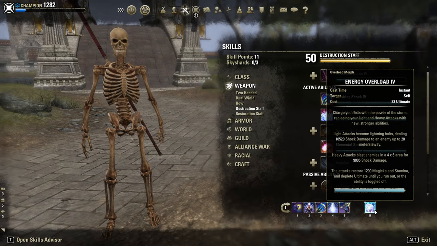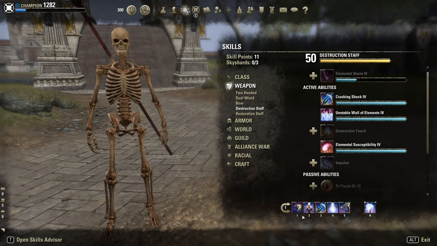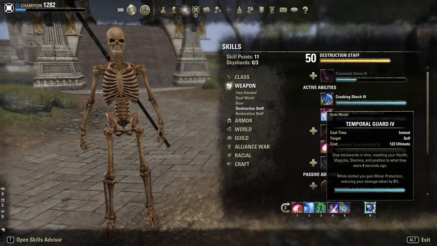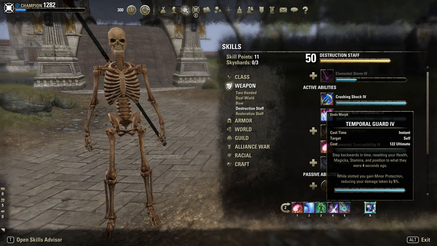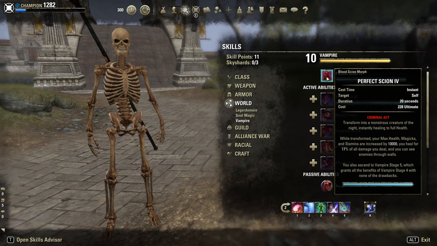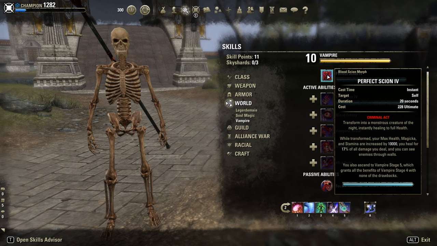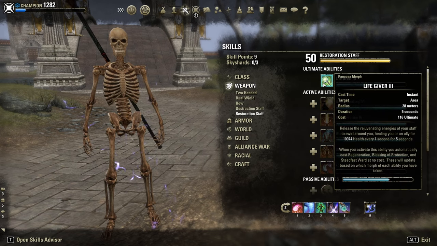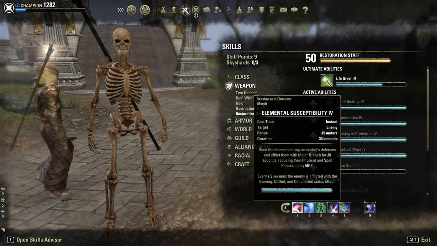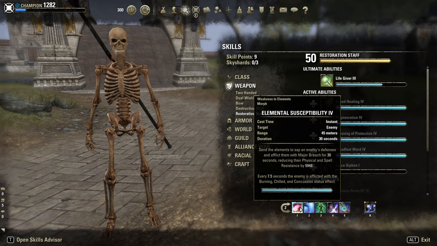Instead of Overload, there are two other options like Dawnbreaker or Shooting Star, and on the back bar instead of Temple Guard, if you don't want to spend hours to farm those time rifts again, or if you simply don't have access to the Psijic skill line. Another option would be the Vampire ultimate, Perfect Scion, super expensive though, not really recommended. Or another good option is Life Giver, the Resto ultimate, then you need to swap out Elemental Susceptibility on the front bar and Curse on the back bar, otherwise you will obviously not proc them with the Restoration staff.